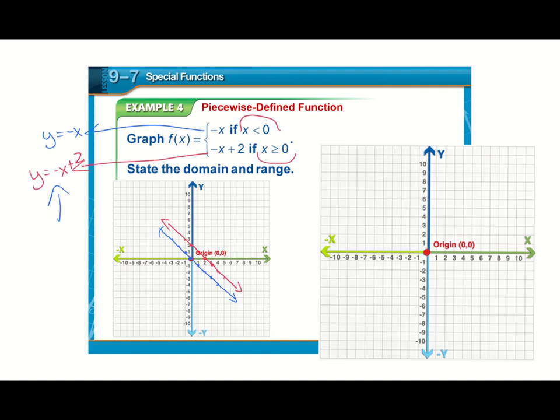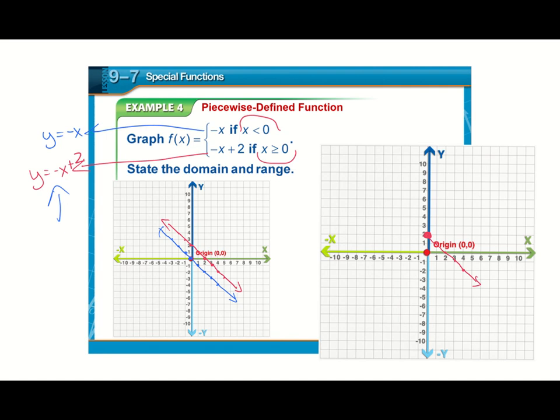So this red line, the y equals negative x plus 2, that's only true where x is greater than 0. So you plot your points again. So you go up to 2 and down 1 over 1, but you only graph that line where x is greater than or equal to 0. Because it has greater than or equal to, it's going to be a solid circle, just like you would do on a number line, and you only graph the part of the line that's greater than or equal to 0.